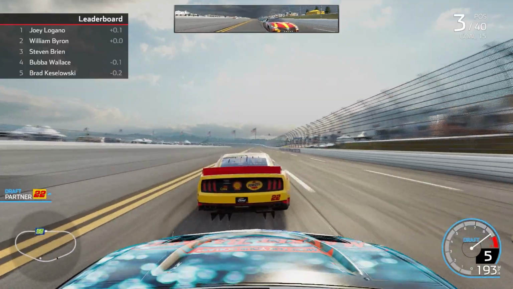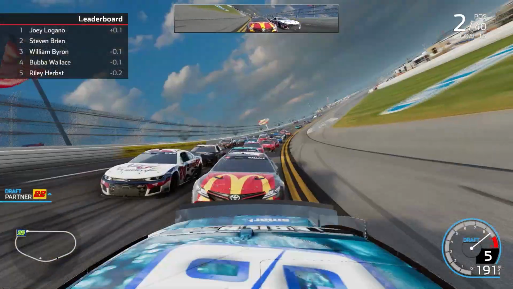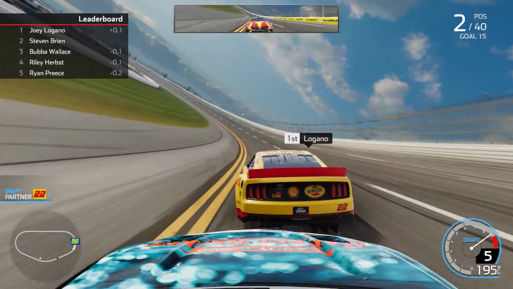And we'll hang on to 2nd as we take that away from Byron as well, and Wallace will try to move into 3rd, which he will here through 3 and 4. So now Joey Logano leading at Talladega as we try to search for a way to get around him for this race lead. Next lap, we've caught back to the bumper of Joey Logano.